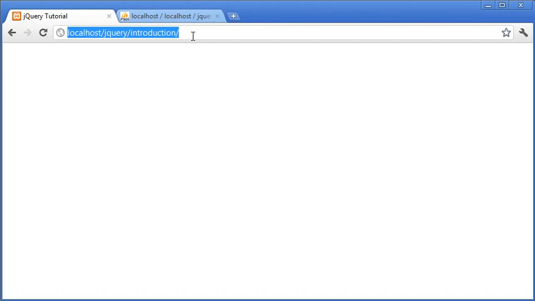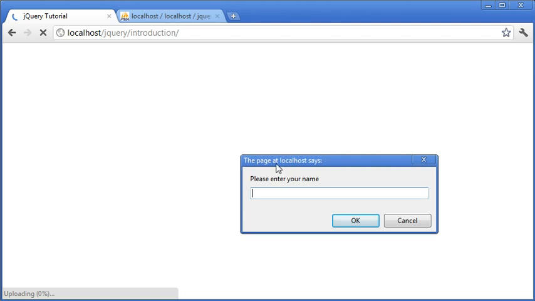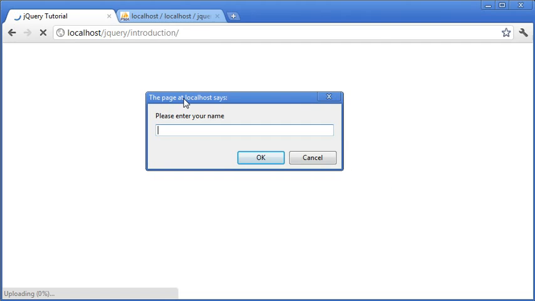We'll take a look at the database behind it. We are going to be using a lot of PHP in this tutorial, but then again that just shows how the back-end development is important as well, and allows jQuery to utilize this. So I've created this page that actually just brings up a dialog asking a user to enter their name.